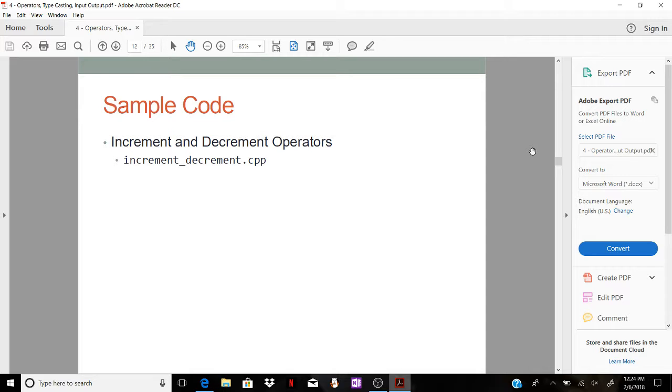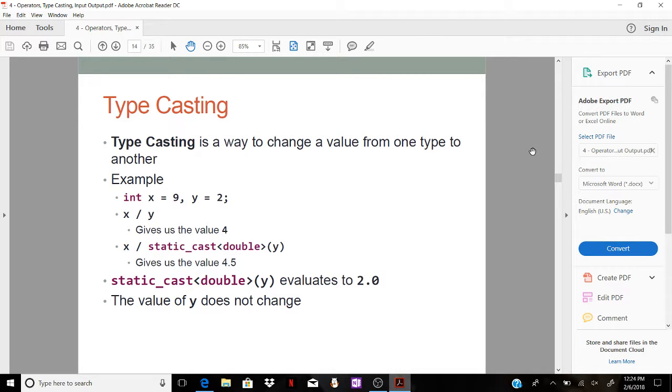All right, let's talk about typecasting. What are types? Different kinds of things we can store. We have all 5 of them that we like to talk about: integers, floating points, characters, booleans, and strings. So those are types. What's casting? A way to change a value from one type to another. Right, so casting for us is changing types.